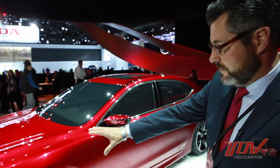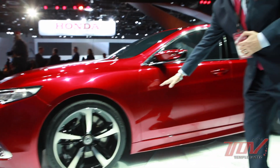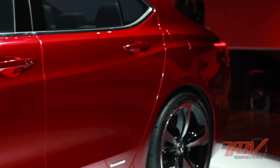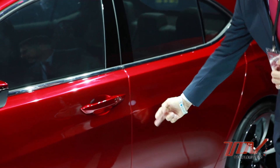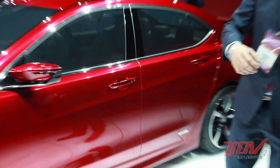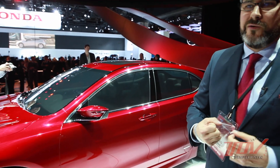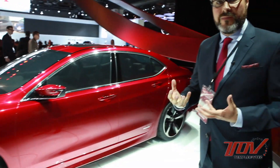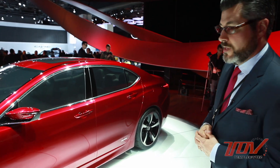You can kind of see from the fender all the way back, the sharpness of the line. This is my favorite one right here — how it comes through the body side, up and over the rear haunch. Just the fluidity of those lines supported by the sectioning. There's a lot of subtle negative and positive against those sharp lines to create a very athletic but also sexy kind of image. We wanted this Acura to be maybe a little bit more hot than ones in the past, but at the same time it is refined, mature, and appropriate for a luxury Acura buyer.